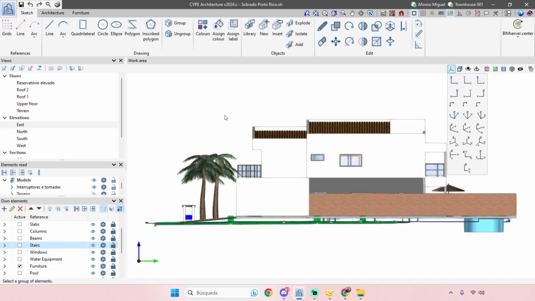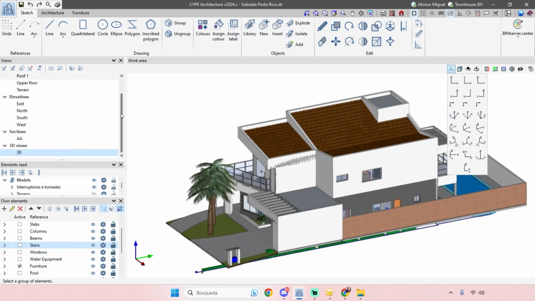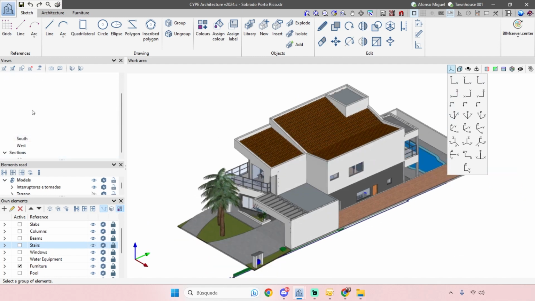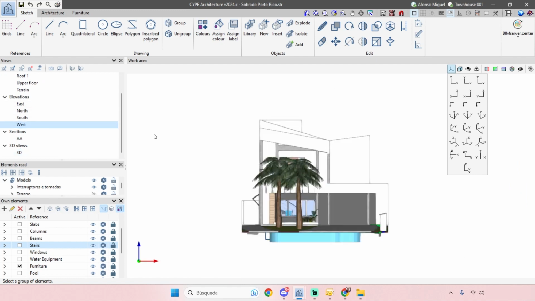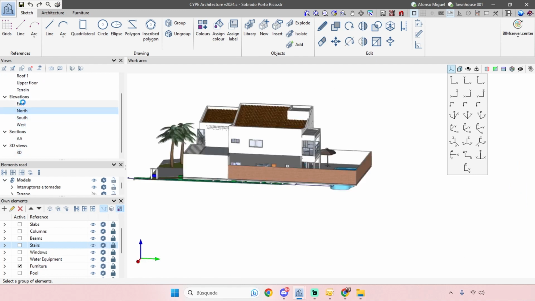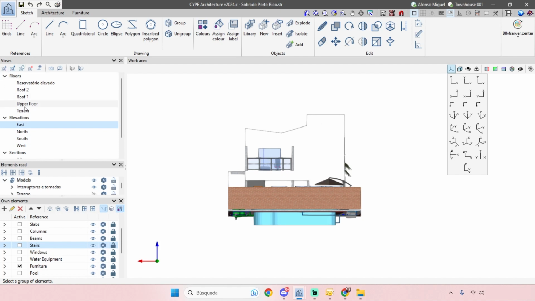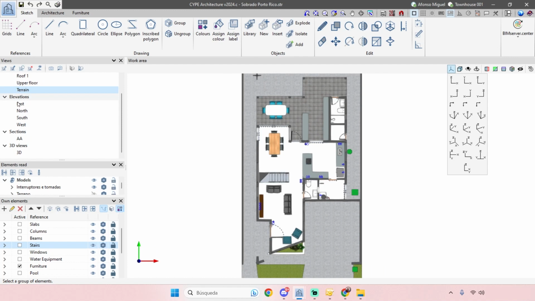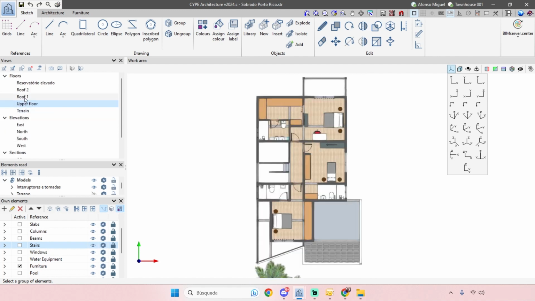But we can create these views that we have here. There are views that we can create to have them here, freeze them, save them. So these views can be used, for example, to see the model from a different angle, but we can save these views, we can save this list of views and use it for different purposes.